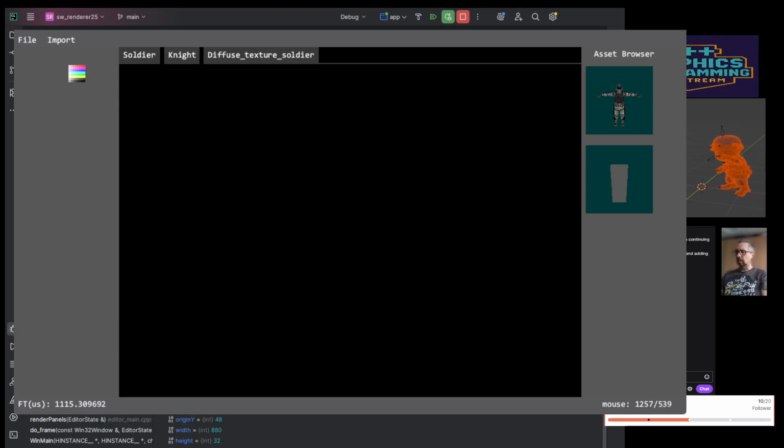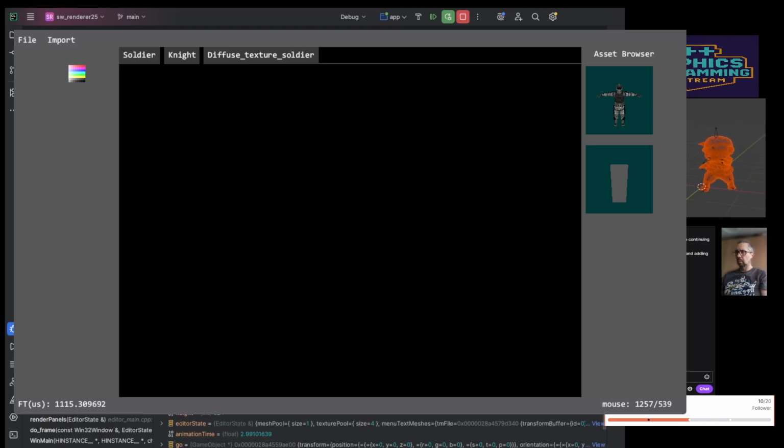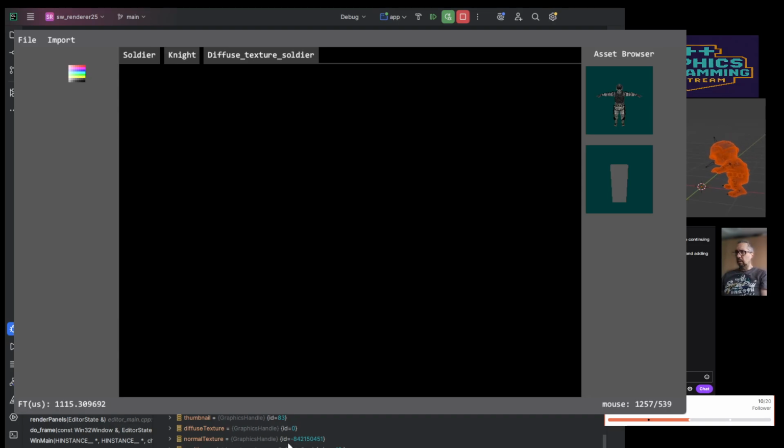Yeah, I don't want that now. But we have the game objects. We have the game objects. We have the mesh. Has the mesh a name? It's a cube, I guess it has. Yeah, and it has a skeleton. Yes. And the diffuse texture.